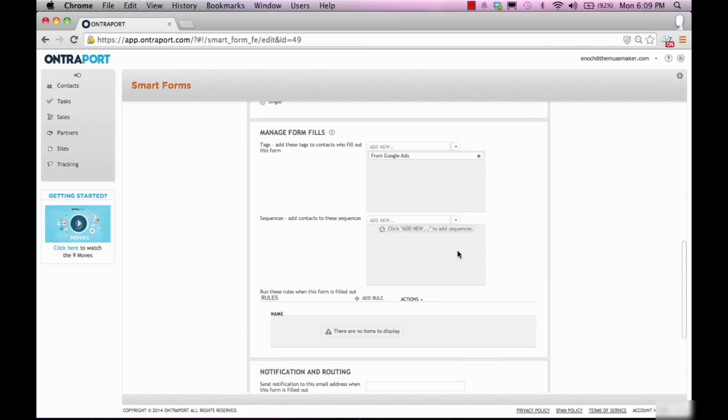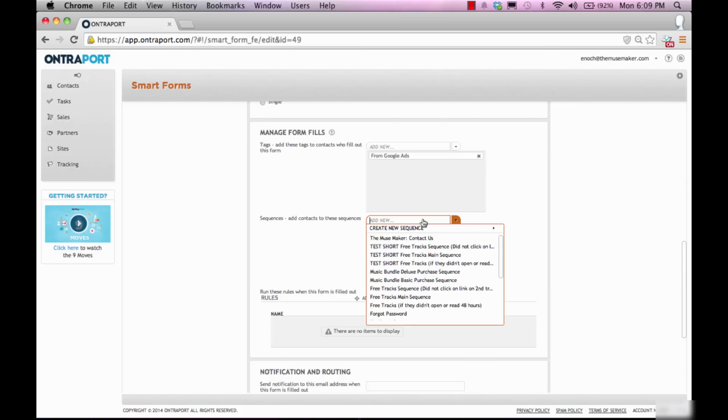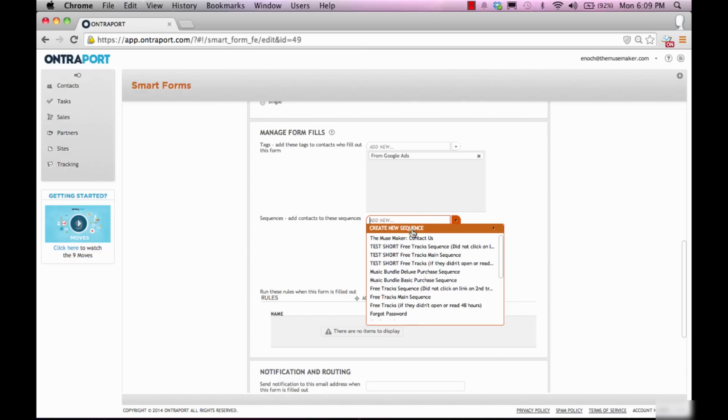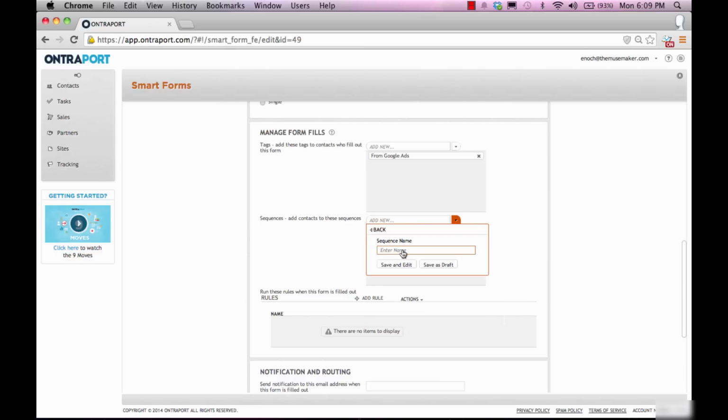And you can also add a sequence, and a sequence is a series of emails. I haven't created one yet, so I can create a new sequence. Let's call the sequence test B. Save, and edit.